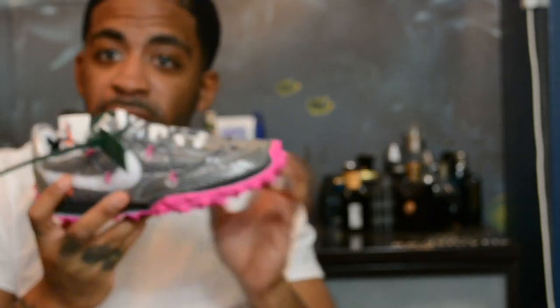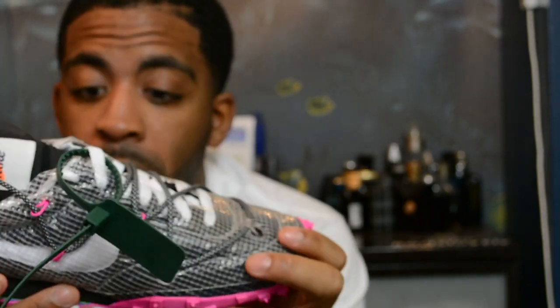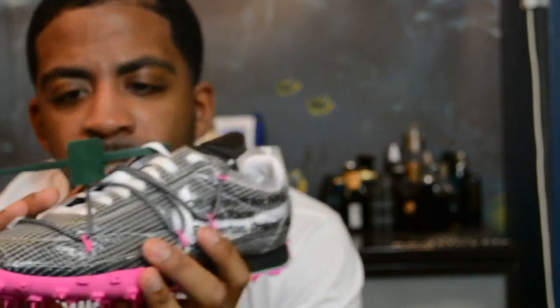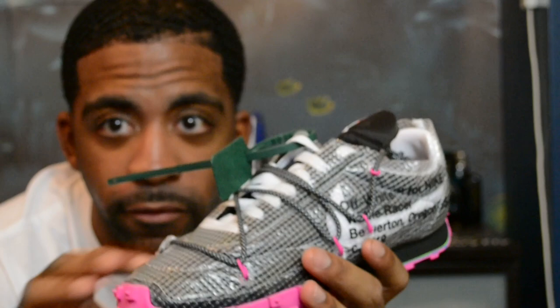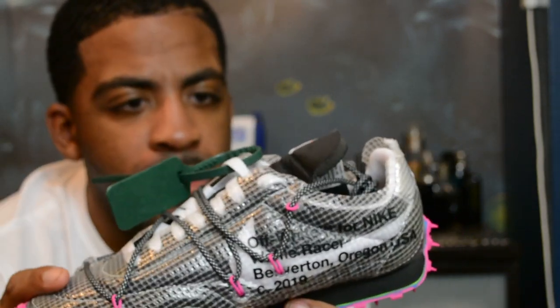So, I'm gonna call this a Stay Woke Challenge. Stay woke! This sneaker ain't it. I'm sorry. Black midsole with the pink sole. Pink little lace locks on the side, as you can see. And this plastic bag material, whatever you want to call this.